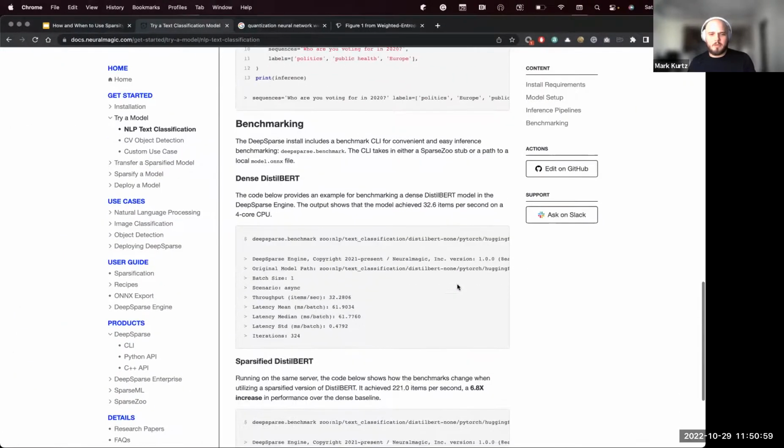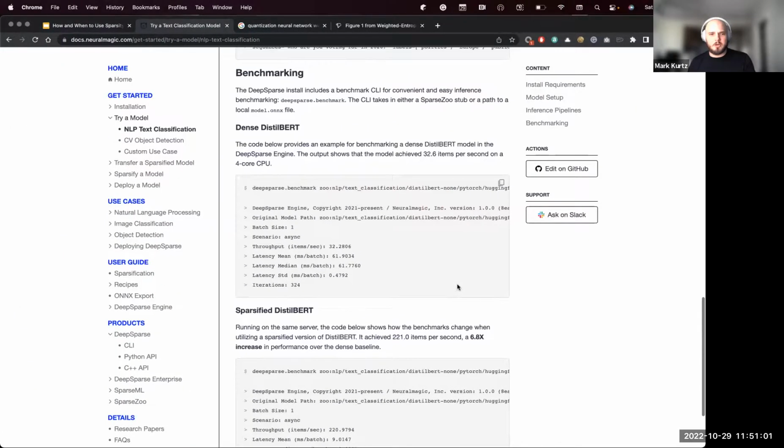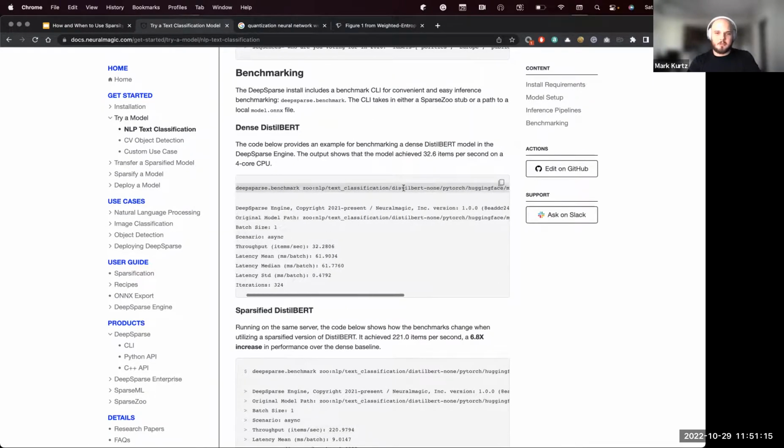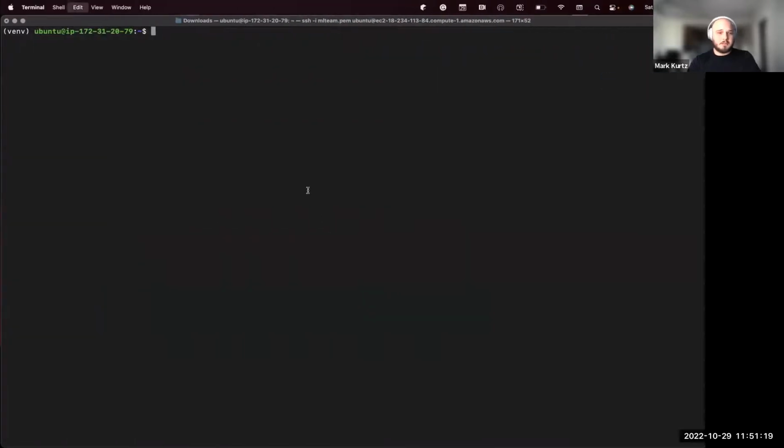Great. And then one other thing we can do is just look at benchmarking. Whenever we're benchmarking these models, we want to make sure that all the time that we put in, or will put in, to sparsify these models gives us a faster model. So we're going to start off with a baseline model. This is an unoptimized FP32. It's not pruned, it's not quantized, and it is not distilled.